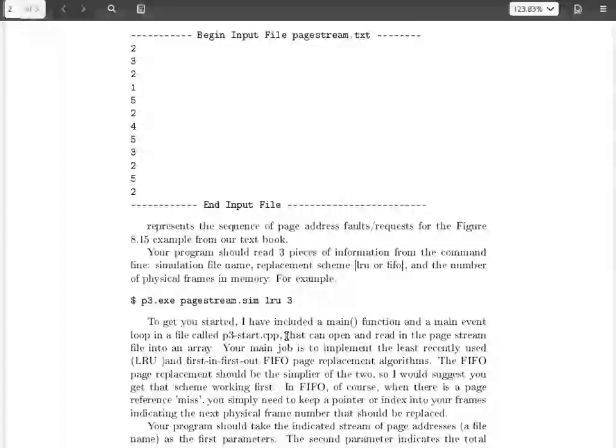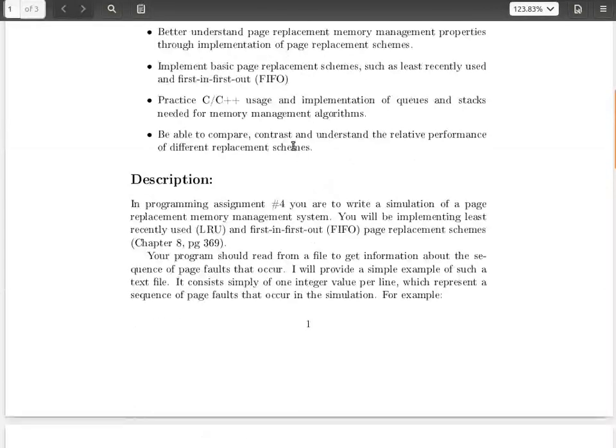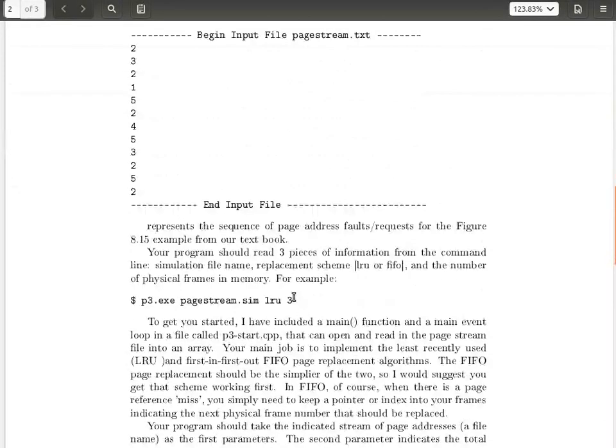So in the example I just worked out on this video, we were using 4 physical frames of memory. But I can specify this on the command line. So you need to implement your system so it can work with whatever number of physical frames. And again, I think I say somewhere in here that you can assume that I won't give you a simulation ever with more than 10 physical frames. So if you want to, you can use statically created arrays of size 10 to represent your physical memory and maybe to hold things like your timestamps and stuff like that. Okay.